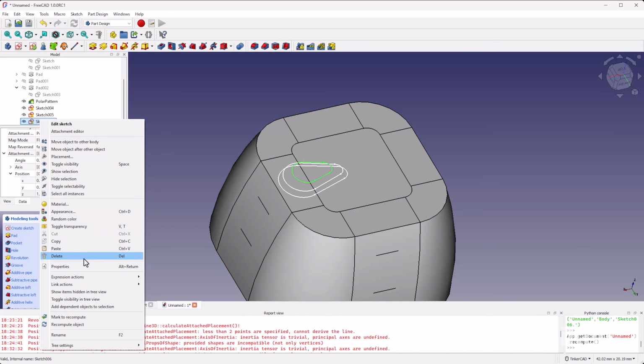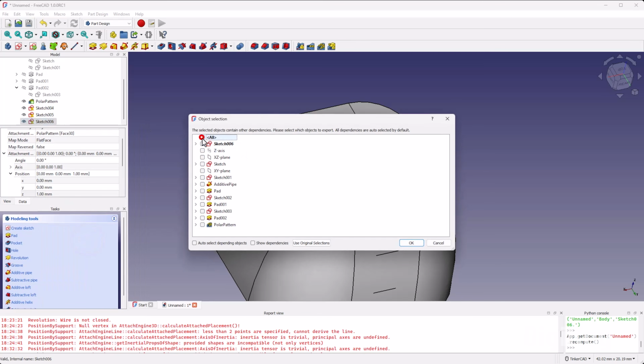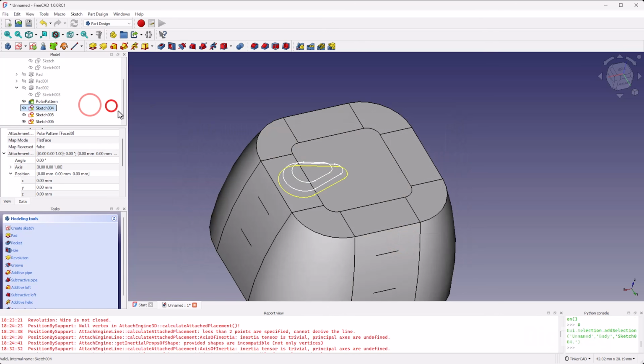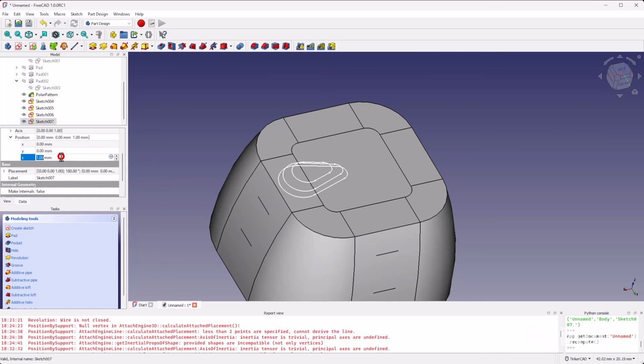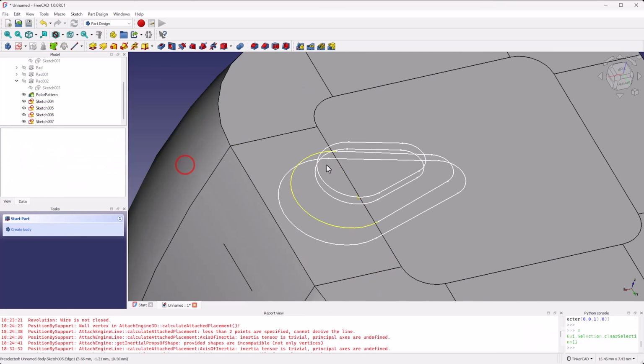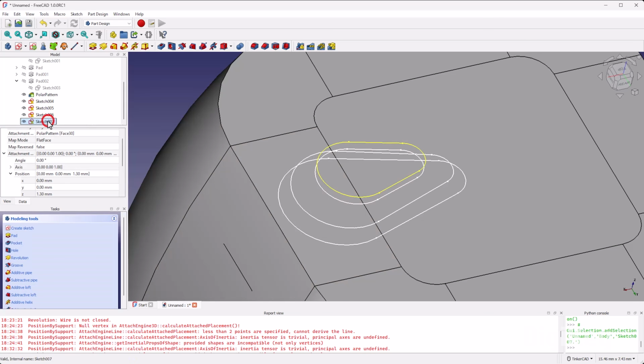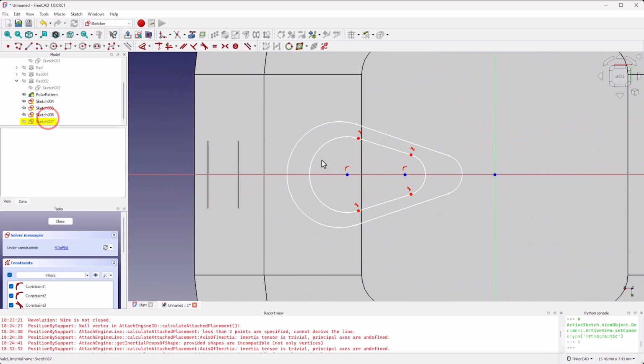Let's do this one more time. So copy that sketch. Sketch 006. In fact, I'm going to do Control V. It pastes it below. Drag it into that body. It appears down here. Double click, but not yet because we need to offset it by, let's do 1.3. This is going to be our top layer. So you can see it's showing our sketches here. So 7 is here. We're going to double click to edit that.